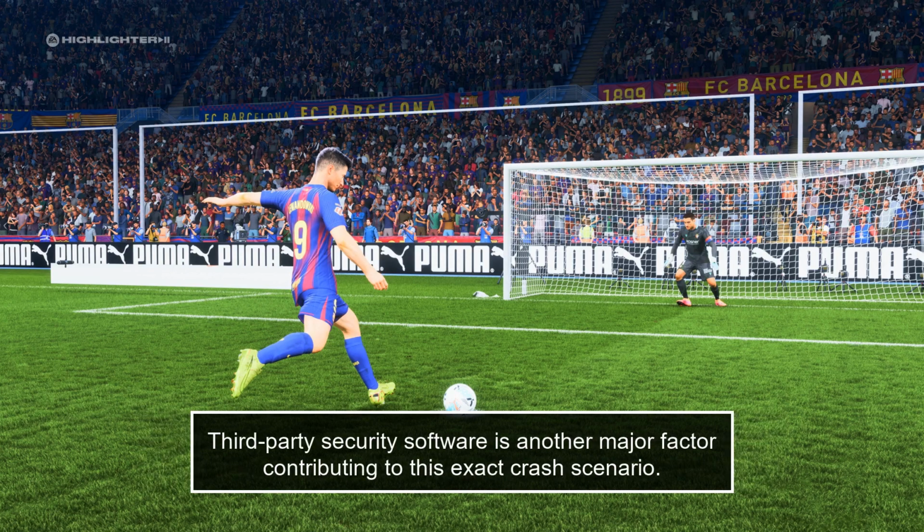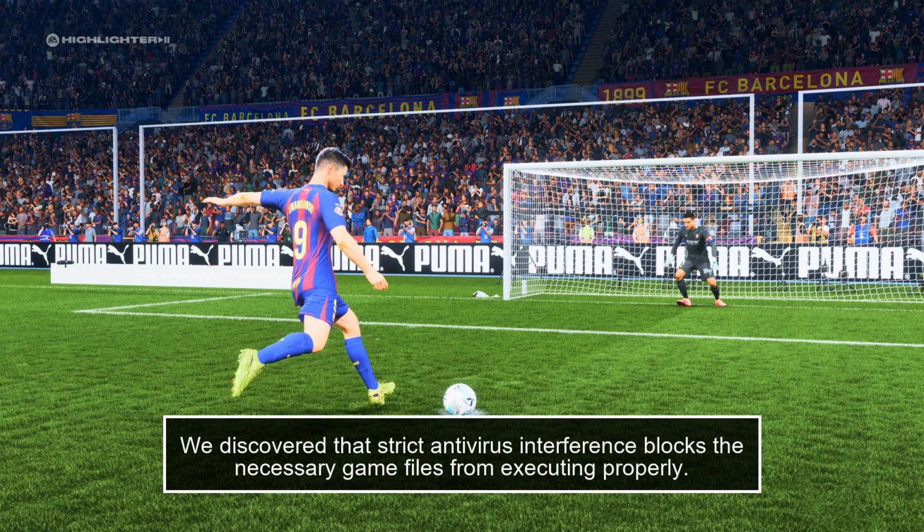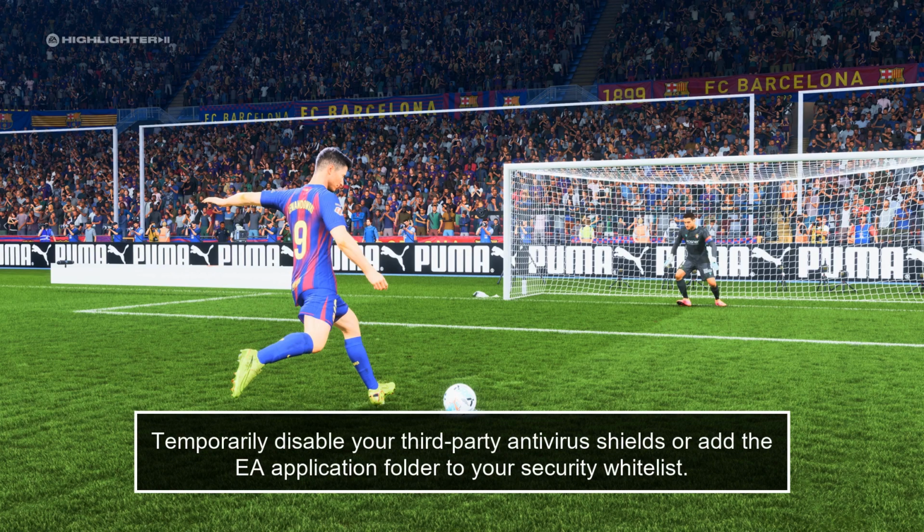Third-party security software is another major factor contributing to this exact crash scenario. We discovered that strict antivirus interference blocks the necessary game files from executing properly. Temporarily disable your third-party antivirus shields or add the EA application folder to your security whitelist.